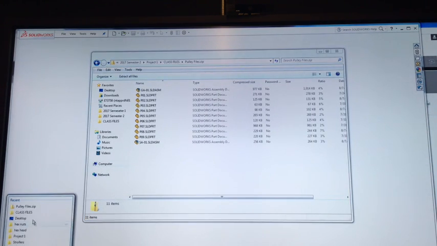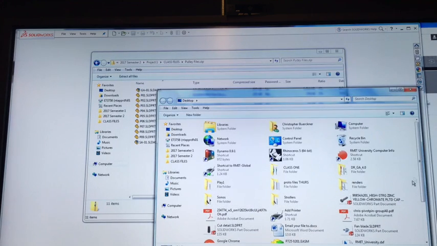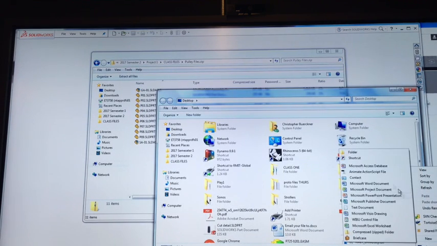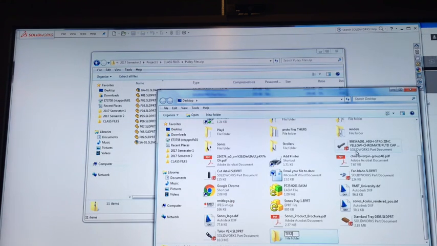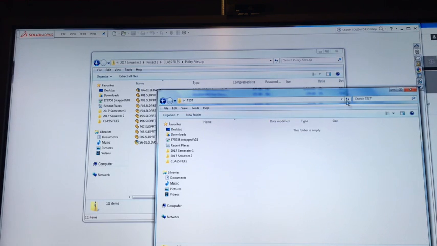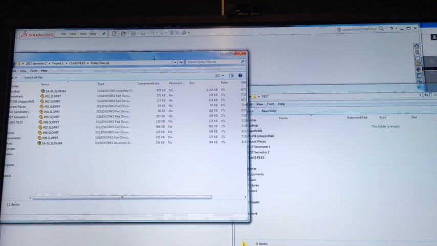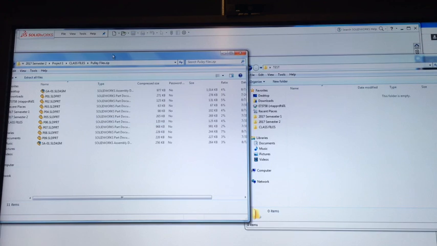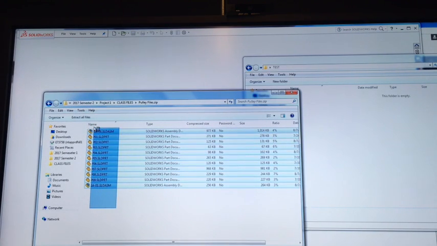So, on your desktop, create a test folder. Just name it test, and open that. And from your zip file, select those files and just copy them into that test folder.